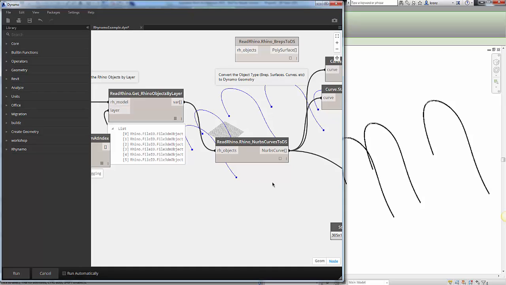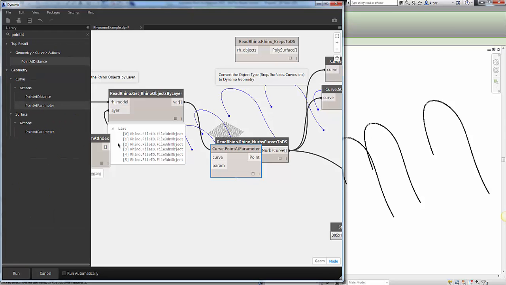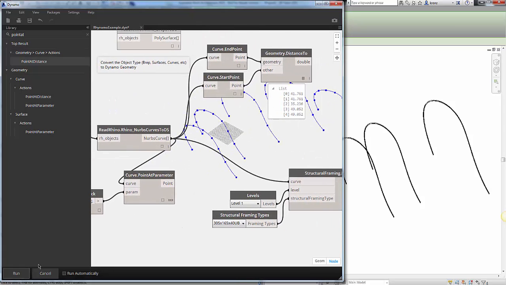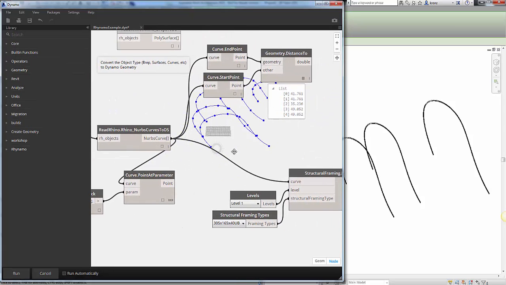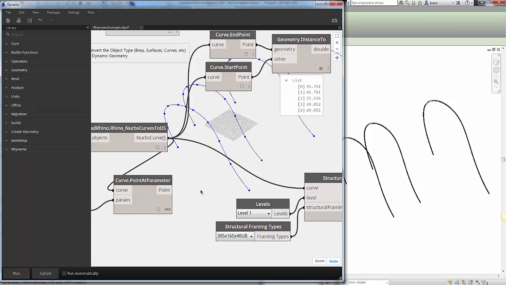Like, you could take those curves as your rigging, for instance, and do things like point at parameter, go, and you can take those curves and do all sorts of other things with them, like, what would this be? Just subdividing it into 10 pieces, say. Running this sort of thing. So now I can look at maybe rationalizing these surfaces. I've got curves that are coming in and they're all weird and wiggly.